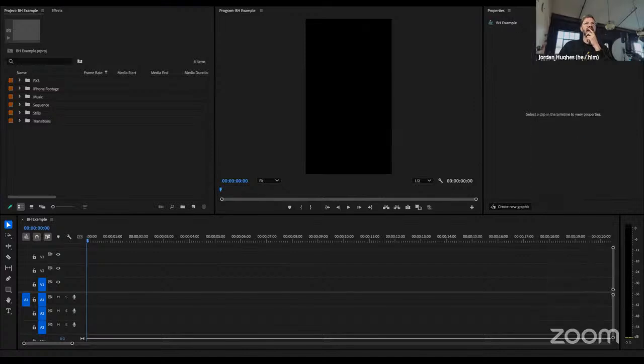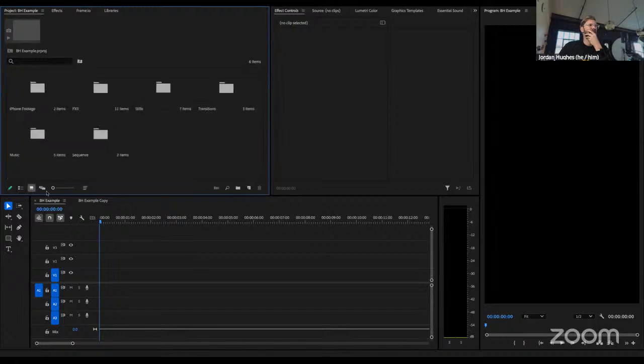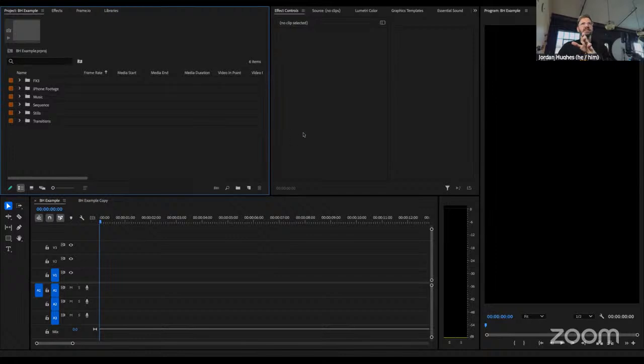And then as you get more comfortable in Premiere, if Premiere is what you're using, you'll start to have a better idea of, okay, I want to move some things around, and maybe make this smaller or whatever. There's all these things of how you want your files to appear and everything. So very customizable, just so you know all that.